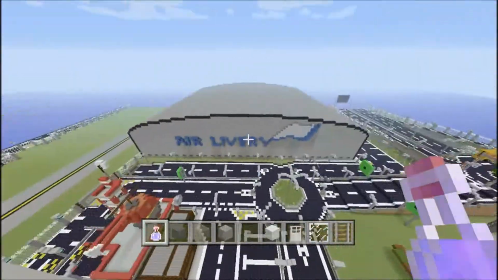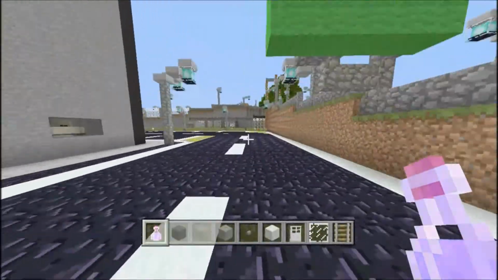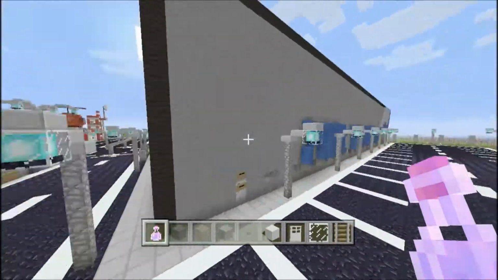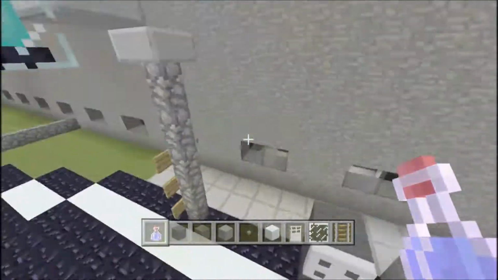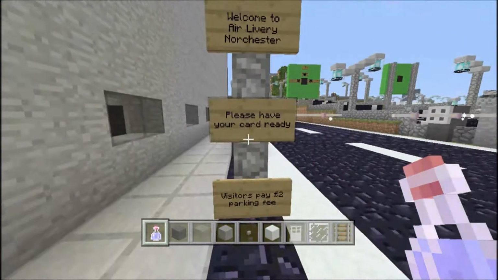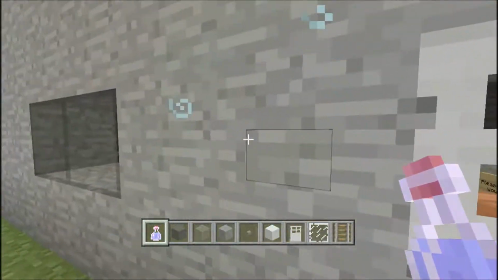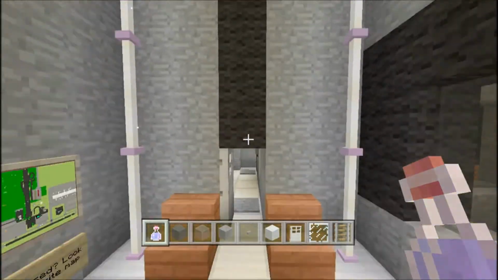So right, where can we go next? Let's go to the air livery hangar. In here you have the little car park that comes through here and you park up. I built this very, very recently. Then you just come around here, and here it says, welcome to Air Livery Norchester. Please have your card ready. Visitors pay a £2 parking fee. So it's just got the entrance in here, a small little one, but whatever.